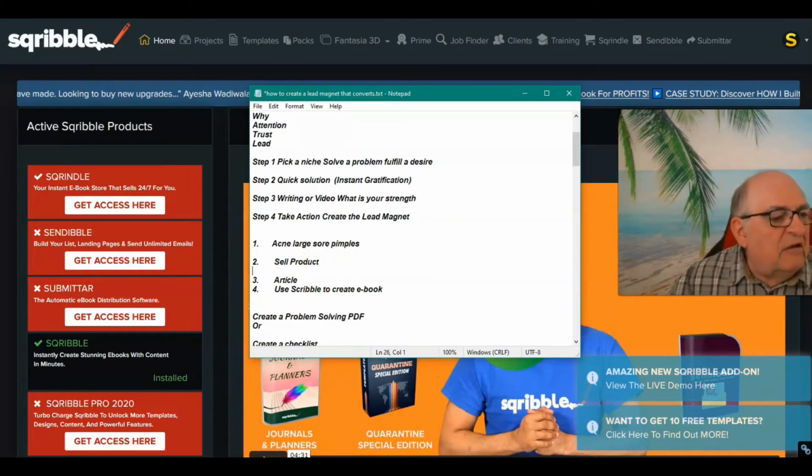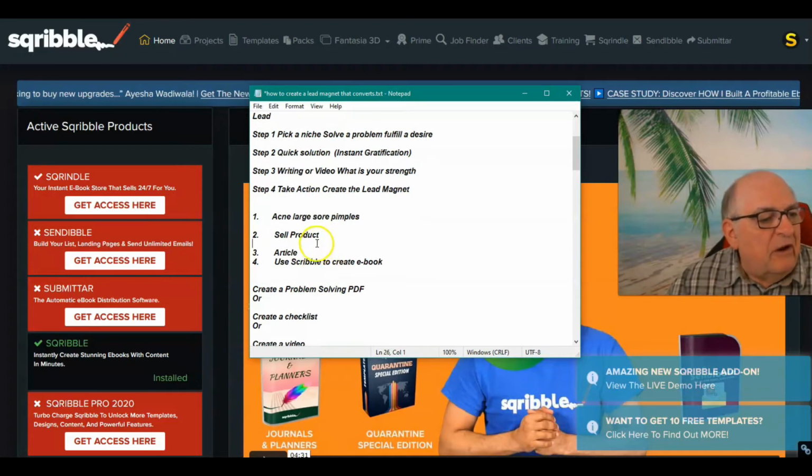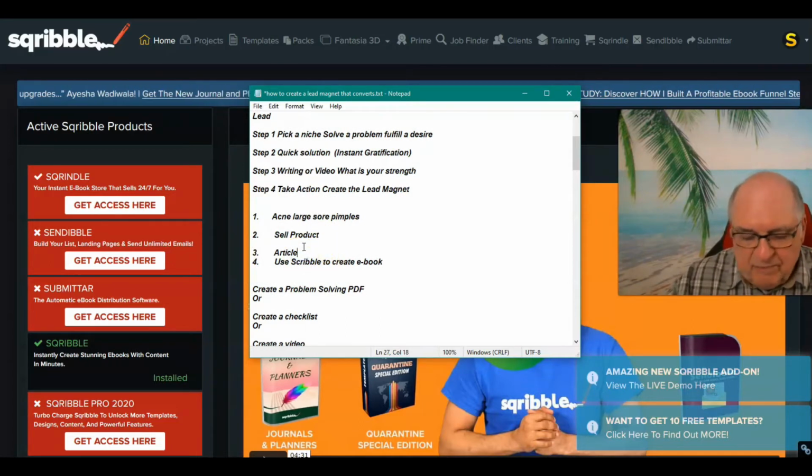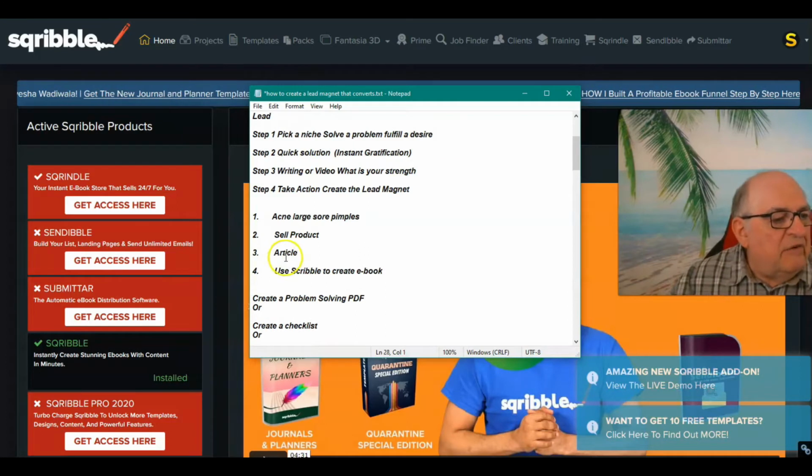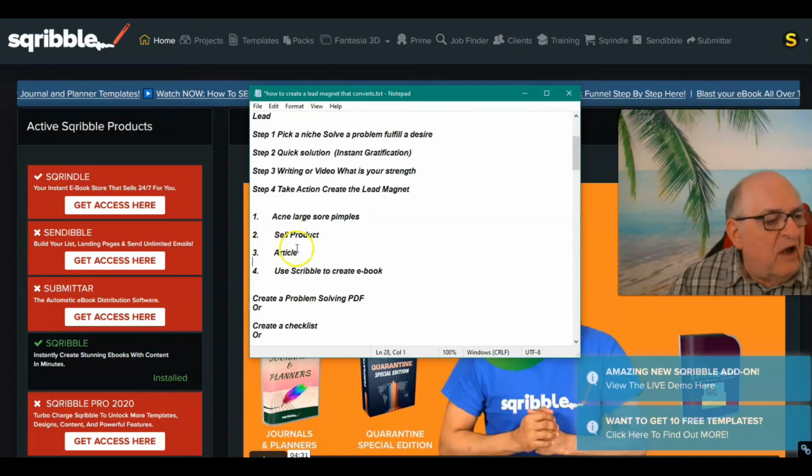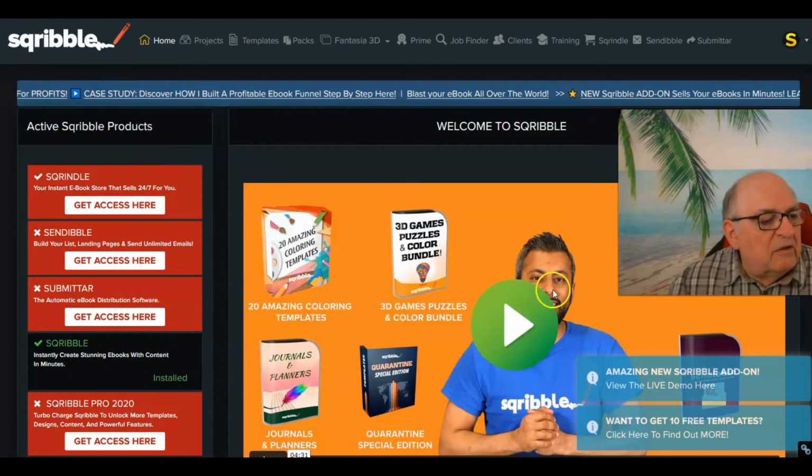Then I'd find a product that we could sell to them that would help them solve their problem. And like I said, I had articles that I wrote to help them, to help sell the product. And then I'm going to use a platform called Sqribble, which is up here in the corner. I'm going to use Sqribble to help create the content magnet.